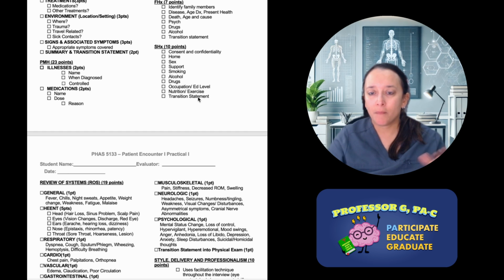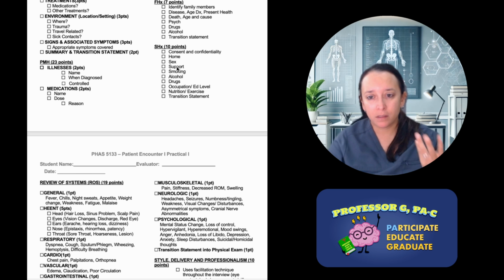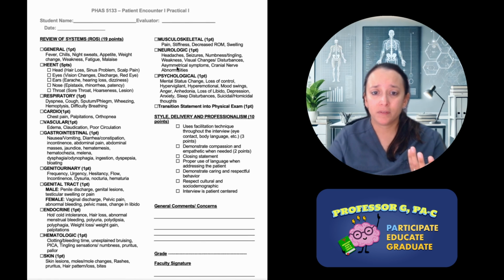All right. What I forgot to mention was that for past medical history, our recommended time is about 3 minutes or less. That might be a little tricky depending on how much past medical history they have, but we do try to train our simulated patients not to give you a million different things to have to deal with, but try to be consistent from one practical to another. Family history, your suggested time is 3 minutes or less. Social history has a little more to it, so 4 minutes or less. And that brings us to the review of systems.